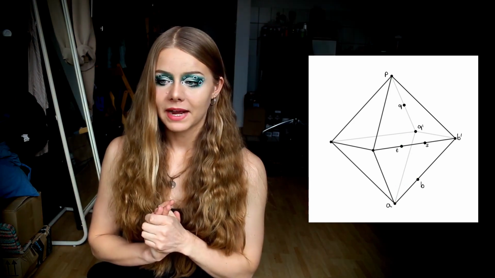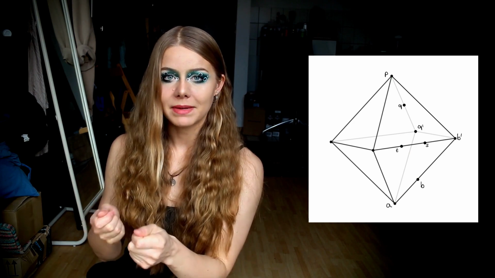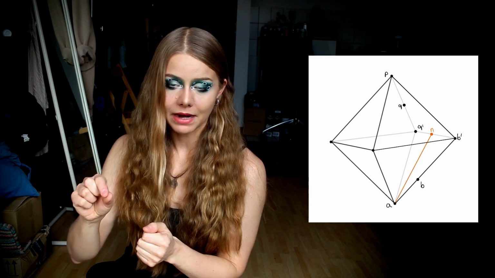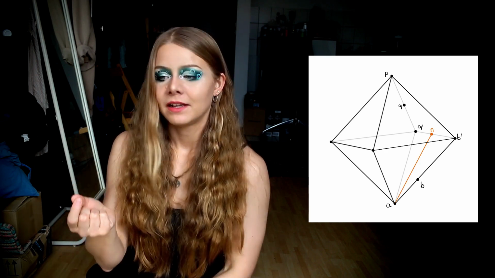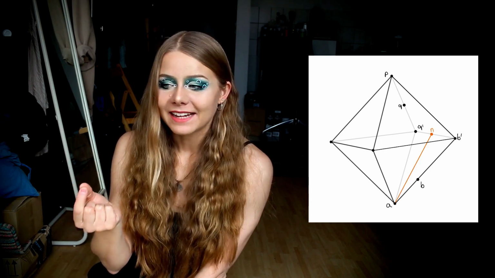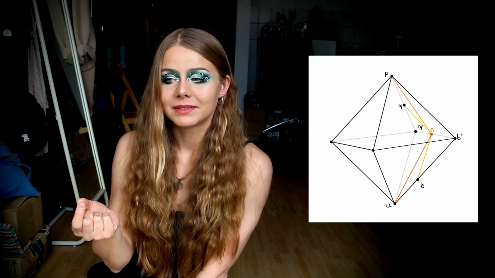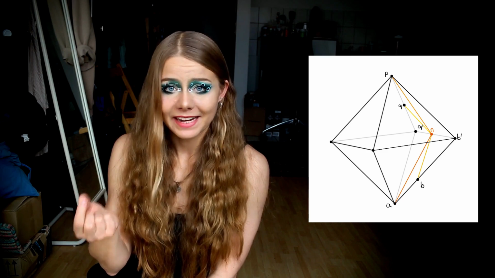Now let's look at why the line Q prime B prime is fixed pointwise. Pick any point on that line Q prime B prime. Let's denote it by N. So N is actually in the intersection of the residues of A, P, B and Q. So it is already clear that nothing can happen.